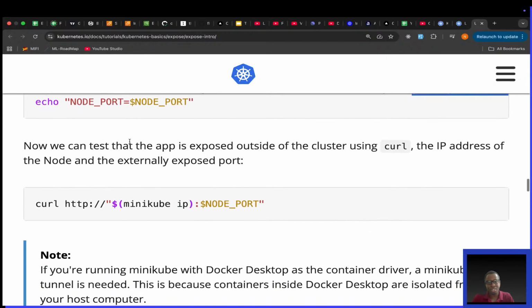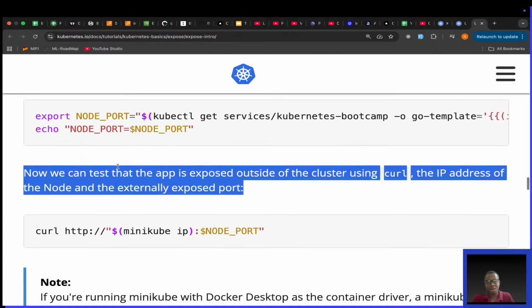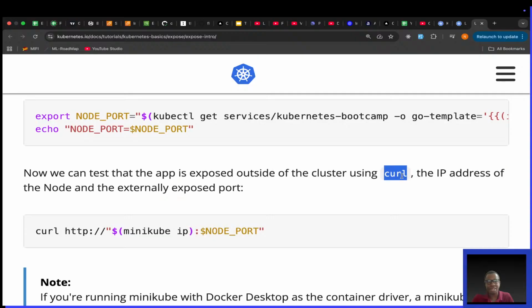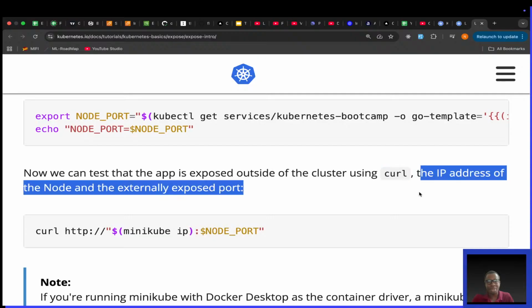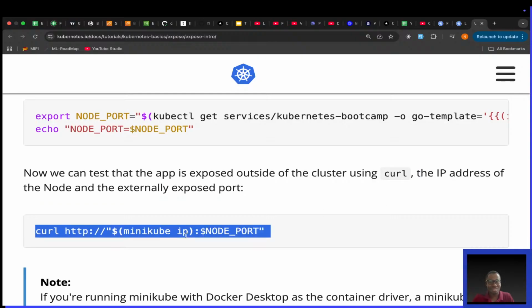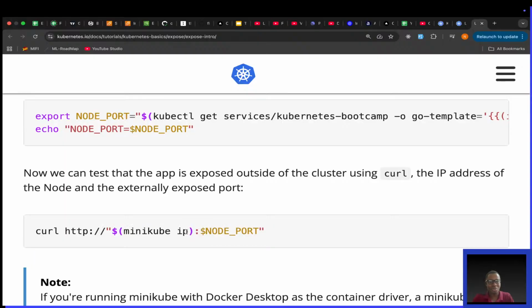Okay, let's continue. They're saying now we can test that the app is exposed outside the cluster using curl, the IP address of the node, and the externally exposed port. Look at me, I was being very impatient. So here it is. This command, minikube ip, is something that we can run independently.